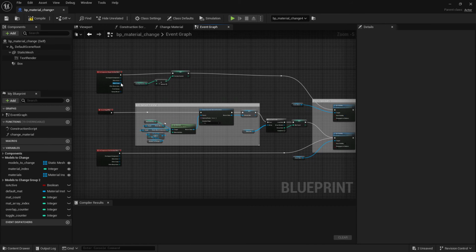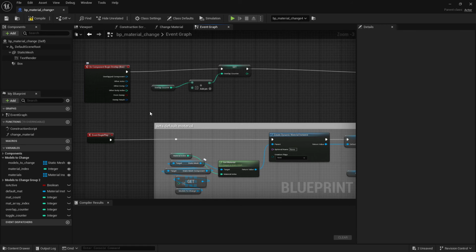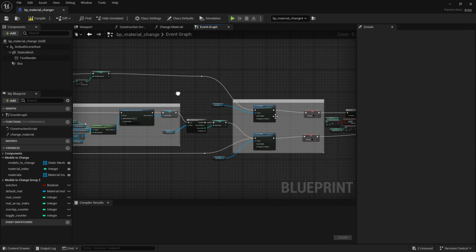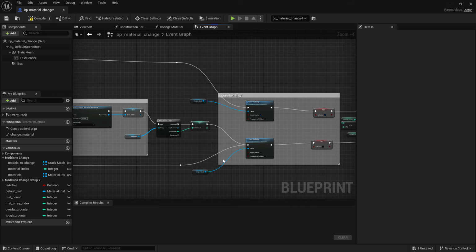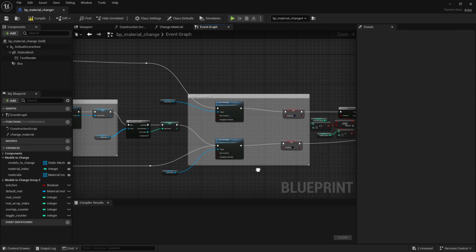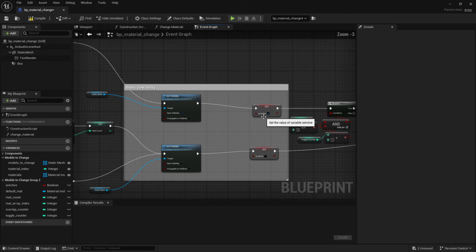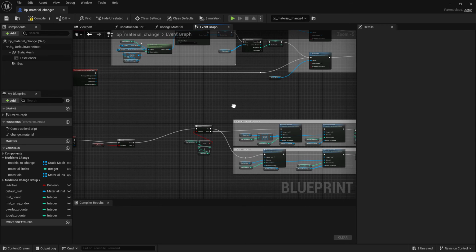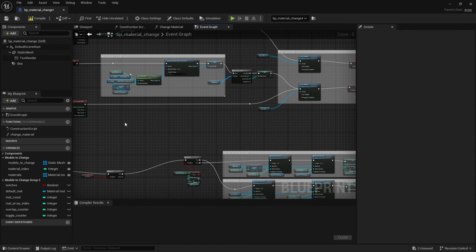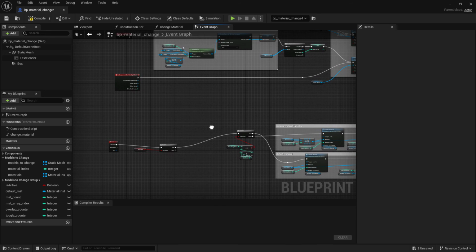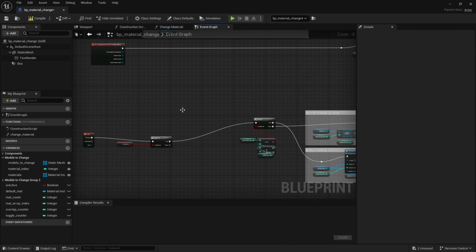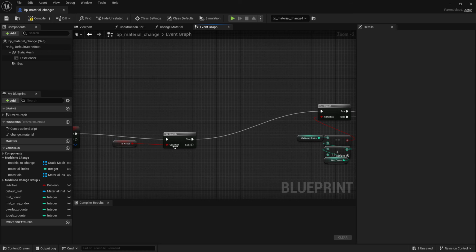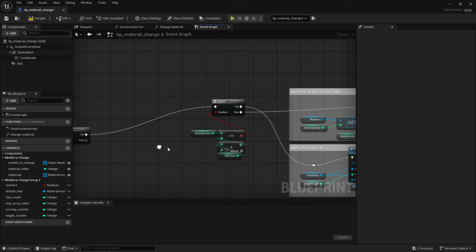On the overlap, we have on overlap begin and on overlap end. What that's doing is setting up the visibility of the static mesh that has the little icon on it. It also sets a variable, is active. It sets it to true so that we know we're in a spot. When we overlap that box, we are now in a spot where we can hit tab and do something. So if is active is true, then we do our code.